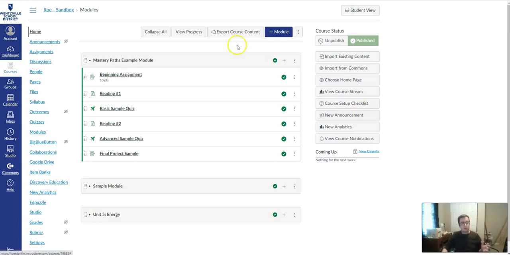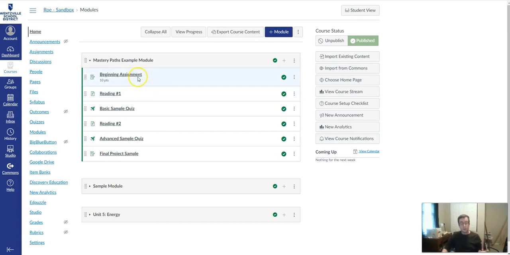So in order to use mastery paths, first thing is everything needs to be in the same module. So you can't have students do an assignment for one module that will then trigger them to look at assignments in different ones. They all have to be within the same module. So if you're going to use mastery paths, it's good to either have just one big module for the unit, or even better, maybe just to give its own module to each different kind of path that you're going to take.